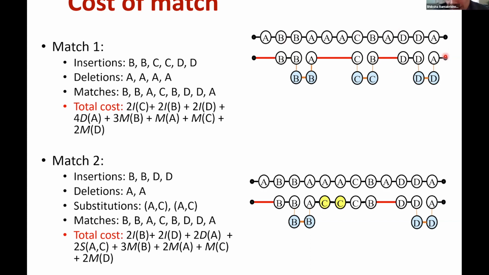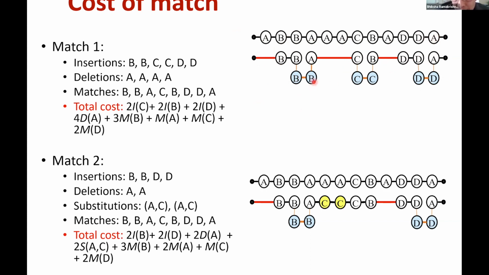Now, when you look at this, you observe that I have managed to match 1, 2, 3, 4, 5, 6, 7, 8 symbols. But in the process, I have stretched it past this one. So here's one error, here's one error, here's one error, here's one error. These are what you call deletion errors. You have deleted symbols from the first string in order to make them match.